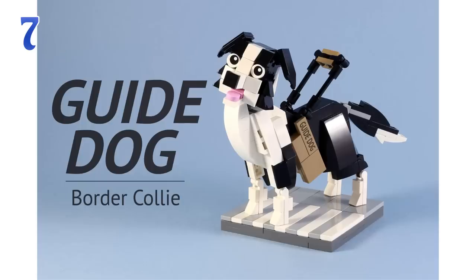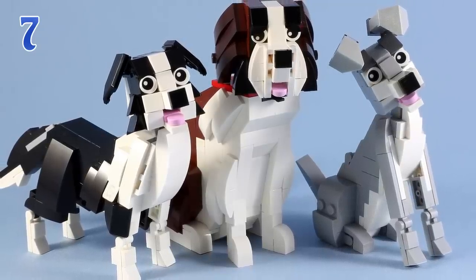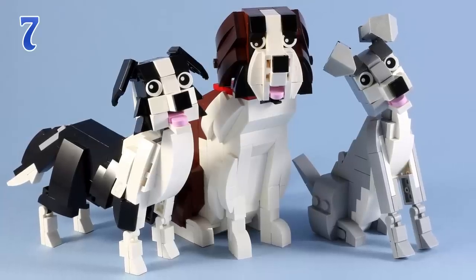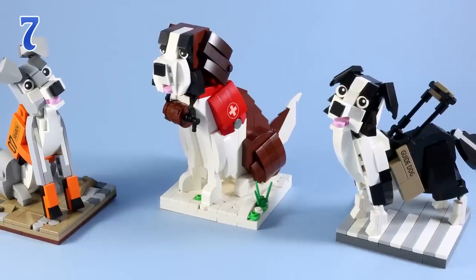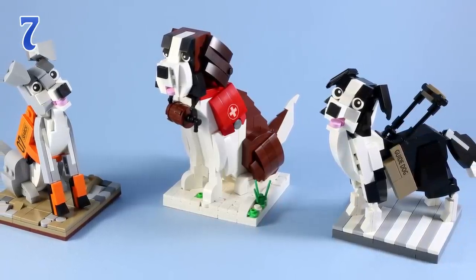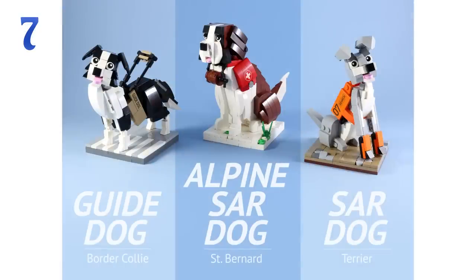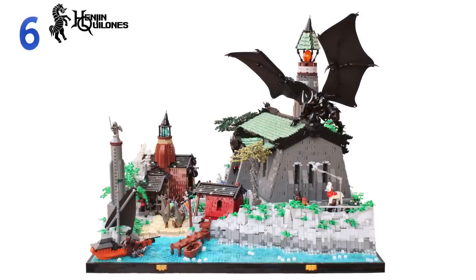Many people suggested in his comments section that he should turn this into the LEGO Ideas project. I do concur, because having a pack of different breeds of dogs in such quality builds would be a great Ideas project actually. We've had birds before, so why not dogs? They're even much more loved and popular for us humans. So maybe go visit the Flickr page of LEGO 7 and type some good vibes to maybe encourage him to put this on LEGO Ideas.